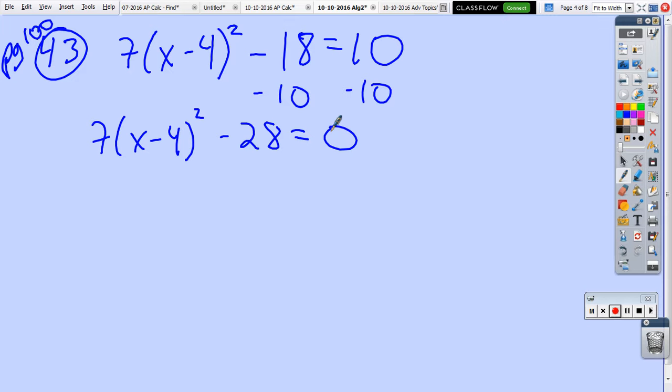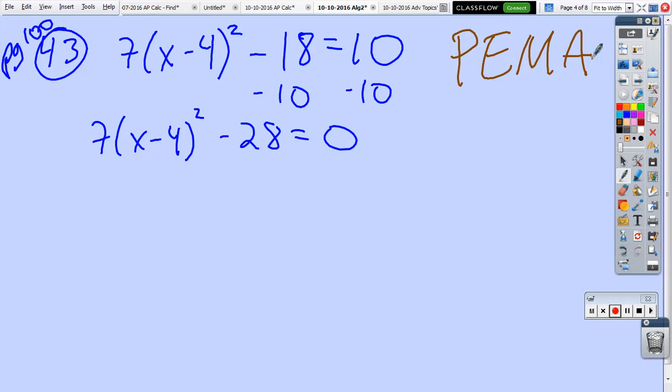I do see something that is kind of intuitive, but I'm not going to do it. You have to actually distribute the 7 into... well, not first. Yes or no? So not first, you say distribute the 7. Are we allowed to distribute the 7 before we square? No, no. Order of operations says otherwise, right?